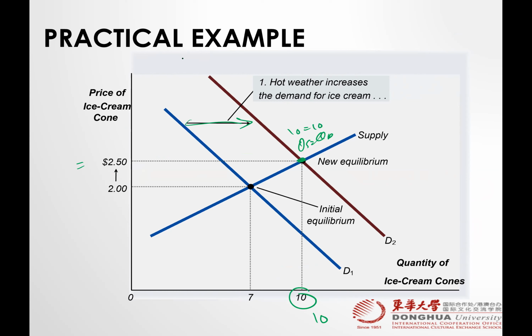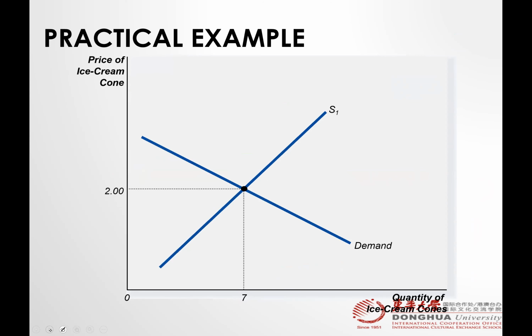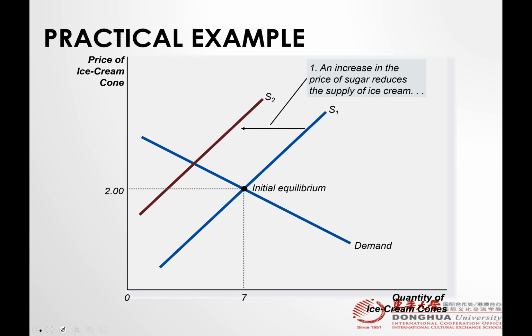No? Okay. Right? Now answer this question. This is the market for ice cream. And now what happened? Okay. Sorry. An increase in the price of sugar reduces the supply of ice cream. Now, apply three-step process. This is a case of supply or demand? Supply. Direction, shift or movement. So this is reduces the supply. There is no word quantity here. It means it's a case of shift.